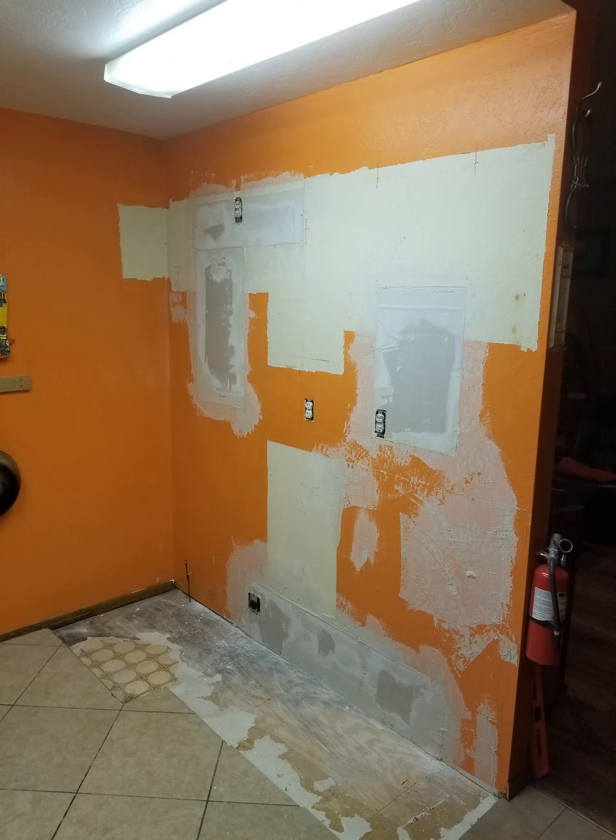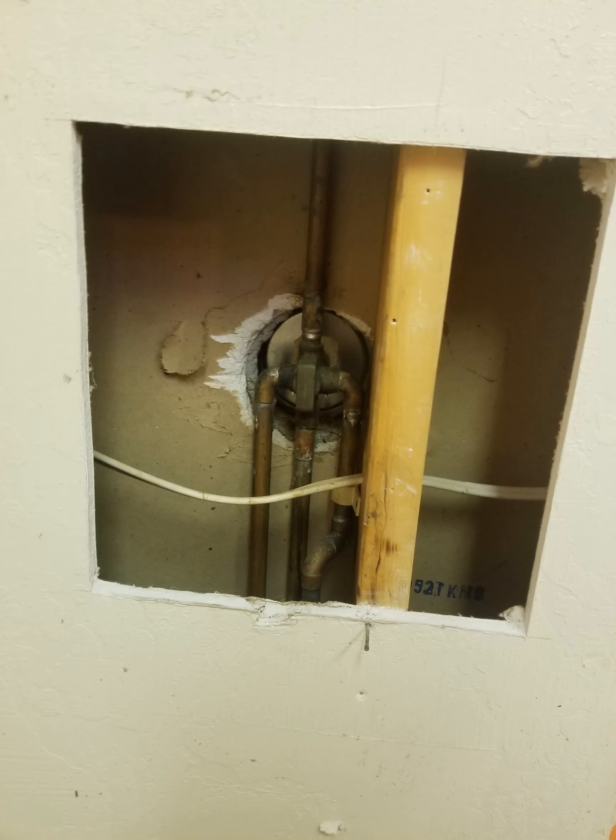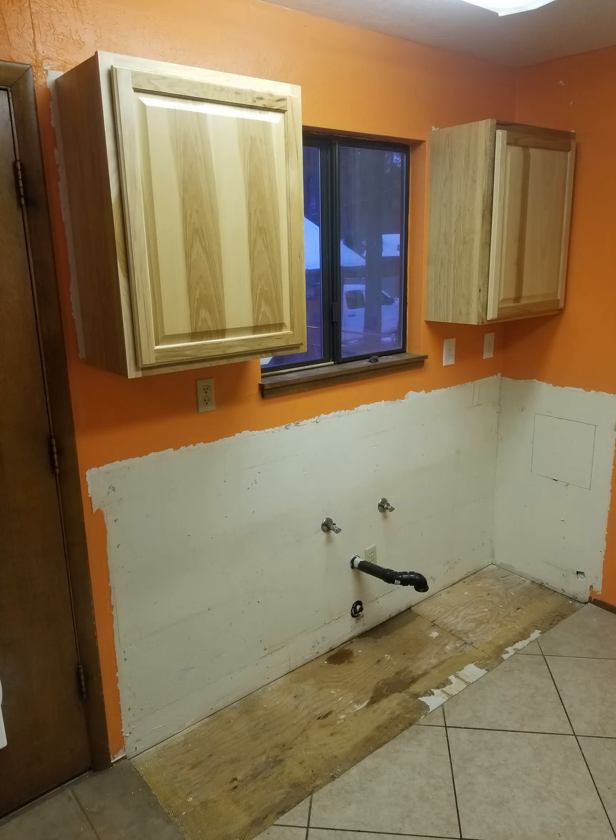You break it down into bite-sized chunks, but you've got to remember this is the only kitchen I have, so without it I'm cooking on hot plates and folding tables. While we had the kitchen taken apart, I went ahead and exposed the shower fixture to make sure it wasn't leaking. I'm not happy with this wiring install, but because everything is stable, I'll wait for the bathroom remodel to correct that and to get that wire away from the fitting.